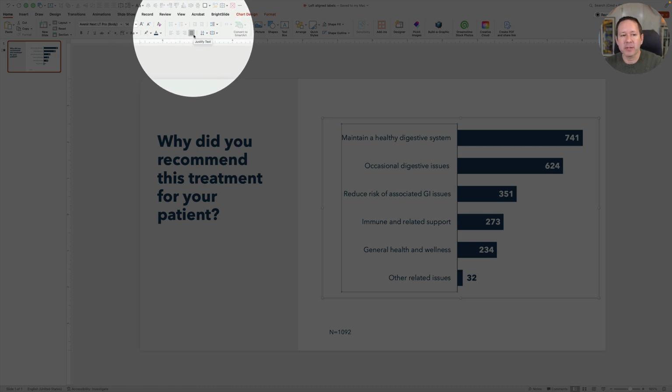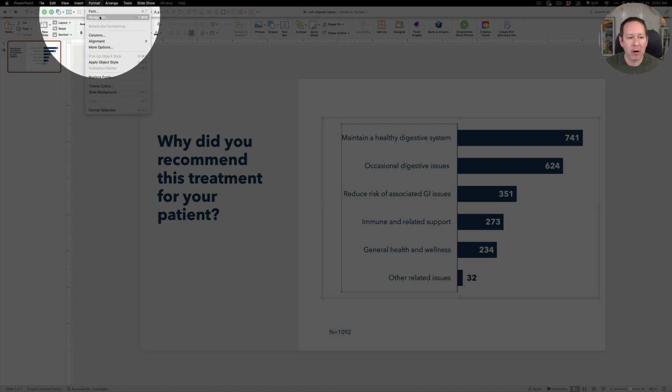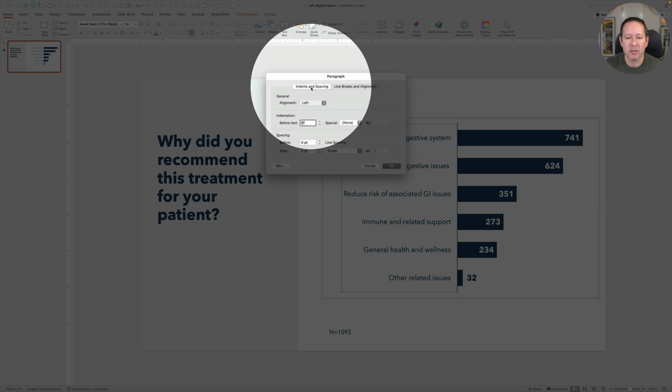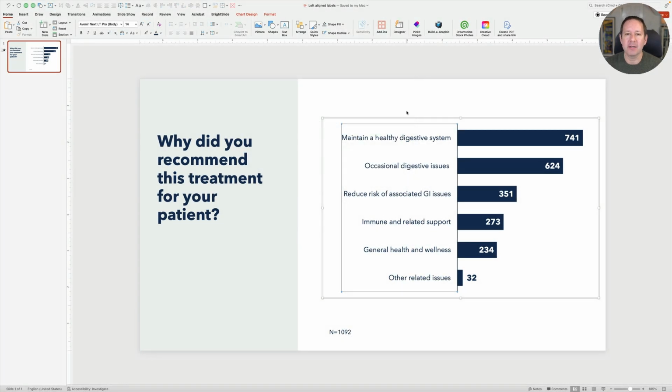No problem, some people say, oh, just go to Format, Paragraph, and that's where you have all your options and you can change it from justified to left. But you do that, click OK here, and you'll see that nothing changes. Now this used to work sometimes, or maybe it's still occasionally working, but it doesn't often work. So here's the solution that I've been using lately.